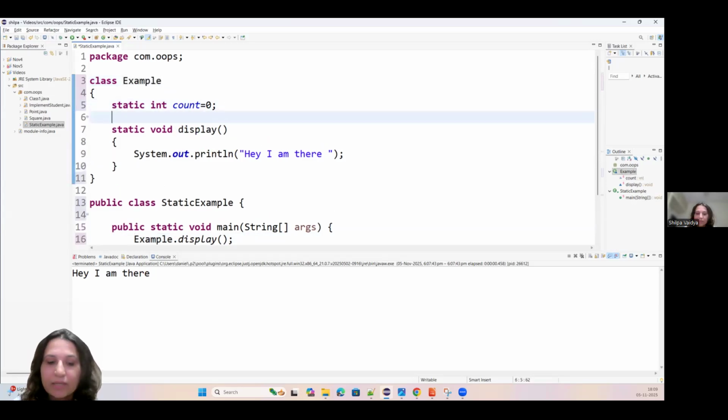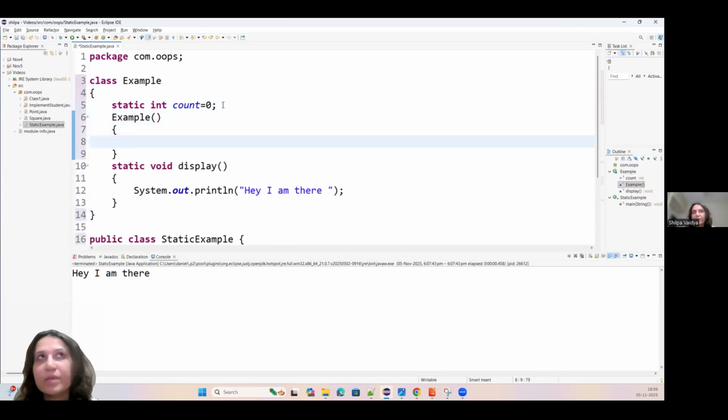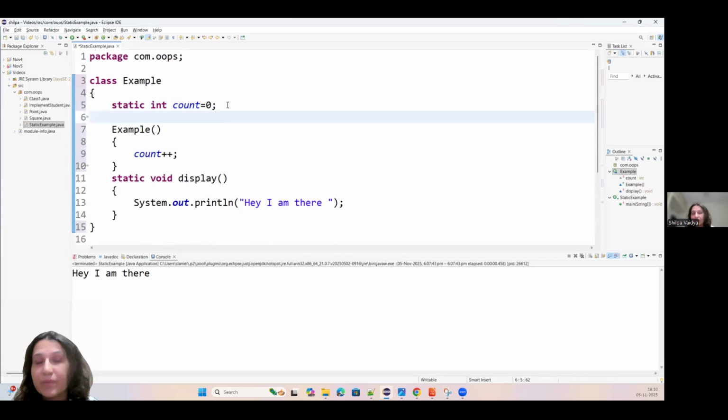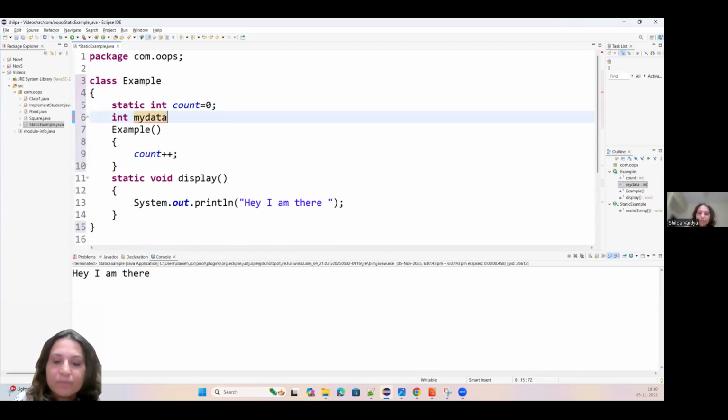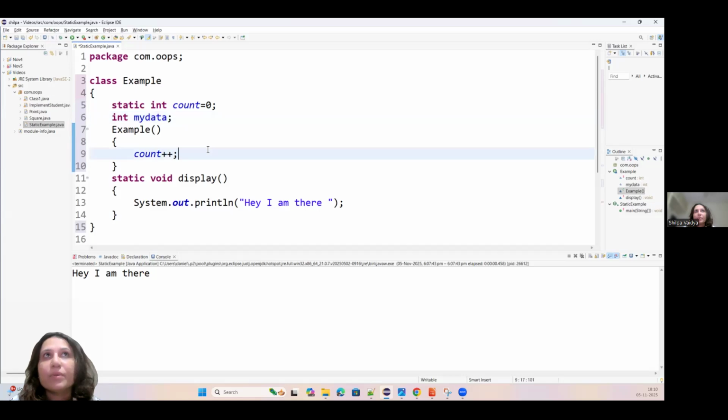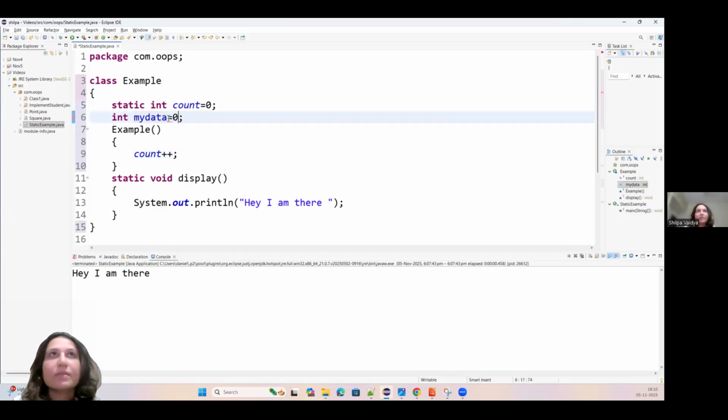Whenever I create any object, the first function it is going to call is the default constructor, if it is present, otherwise the parameterized constructor. If not, then it is just going to allocate the memory. Now here I'm going to increment this count every time an object is created. Also, I'll take a separate data member, let us say int my data, initially as 0.